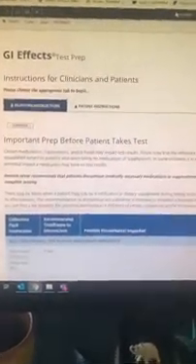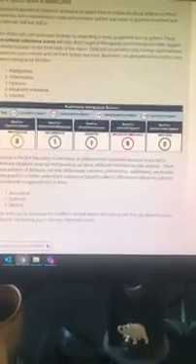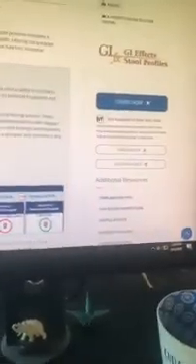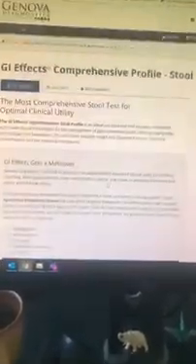And this is the test prep page or section of our website. I found that by being on the GIFX profile page and then coming down to the right here under additional resources, and there's test prep. Another place I want to show, and this is on every single product page, is this additional resource section with interp guides and other types of useful charts and information.